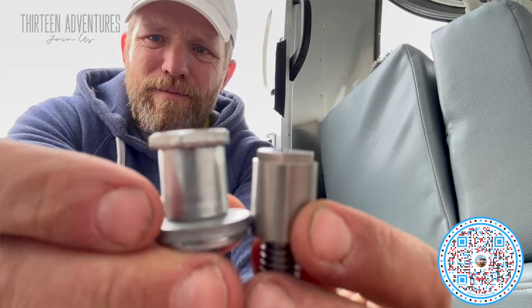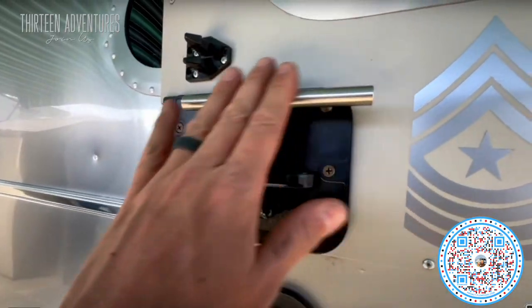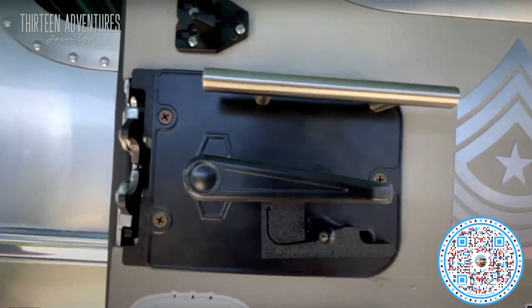I've done a number of things from Phil, the no-locks guy — the striker bolt on the door, a step brace, a lock, and the no-locks thing which he originally started out with. I'm going to put a new drawer handle on the door plate itself so I can close the door without having to use the Airstream handle. We did this on the old rig and I'm just going to do the same thing again on this new rig.